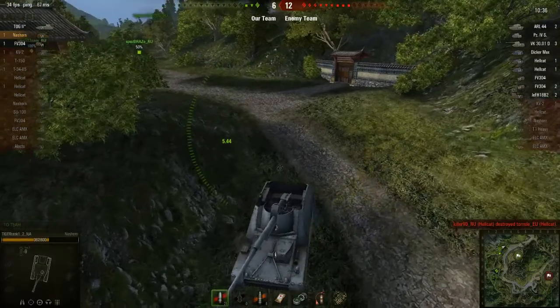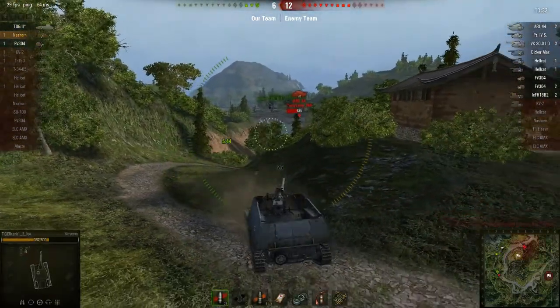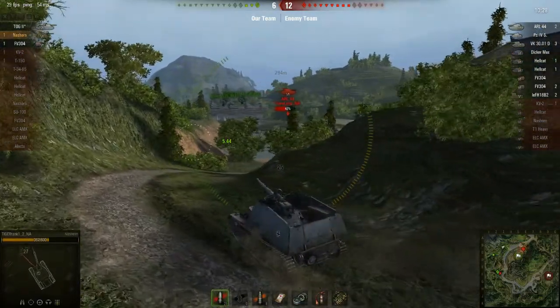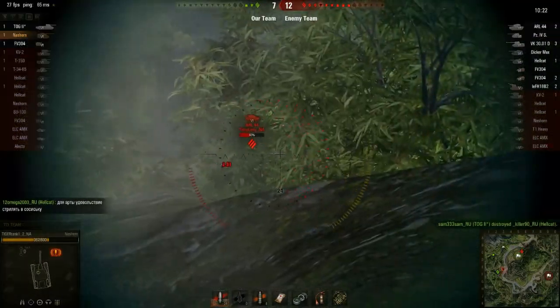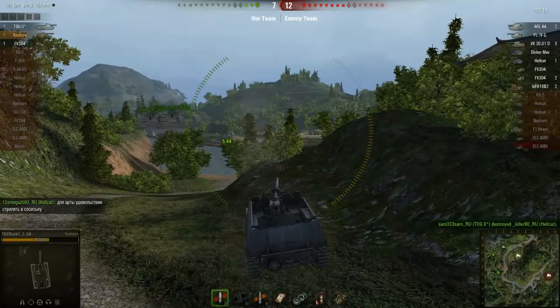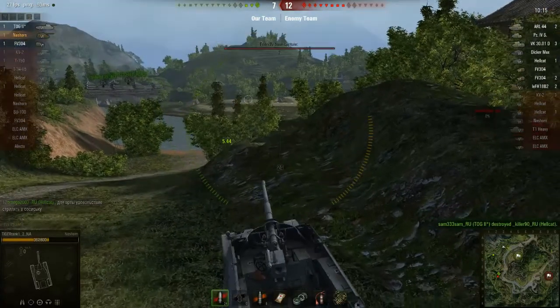So I have the view range, but I'm in the open. I have a camo net, but I'm still in the open. It's pretty much an open invitation to shoot me right here. So that means I have to pull back. At least get some cover. But yeah, right there we spot the ARL. He's on a slope, so that's why we didn't hit him.